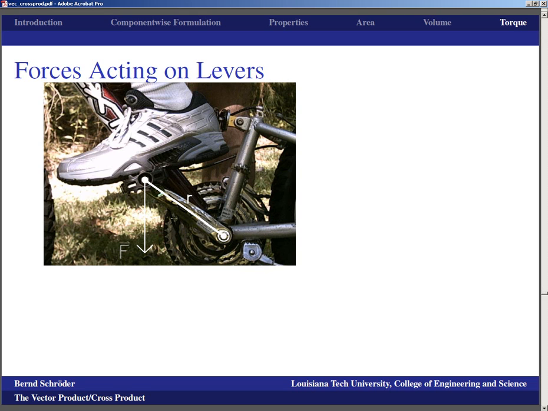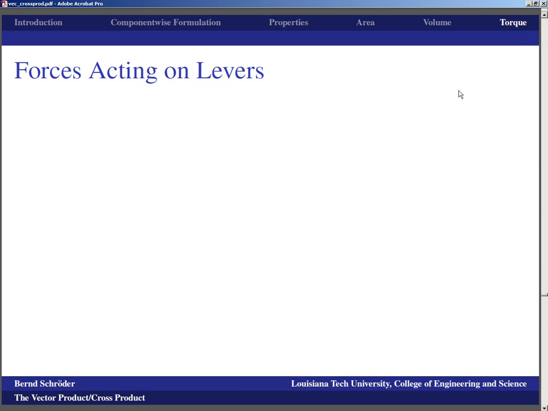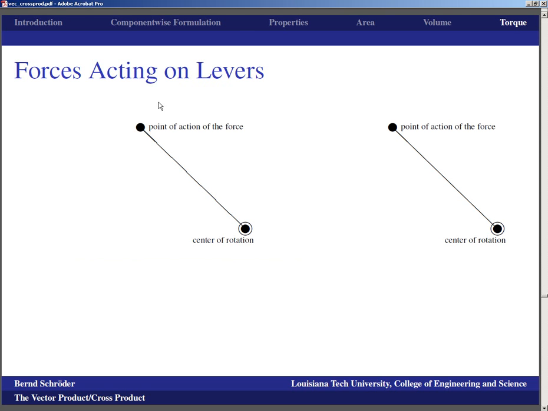All right, and what you certainly want to do is get maximum transmission of force through the crankshaft, the axle, and the chain onto your back tire, so you move fast. And in order to do that, on the theoretical side, we really want to figure out how this force translates into rotational motion. And that's this idea of torque that we're talking about in this final part of the presentation. If a force is acting on the lever, here's one of the times where the point of action is a bit important.